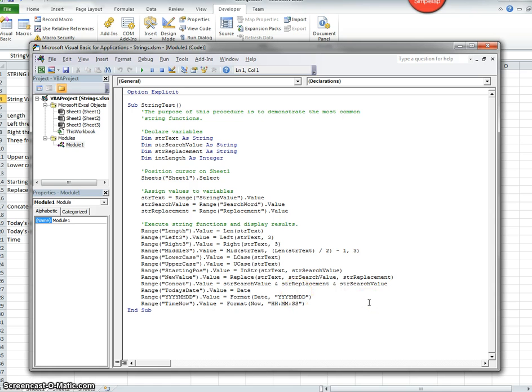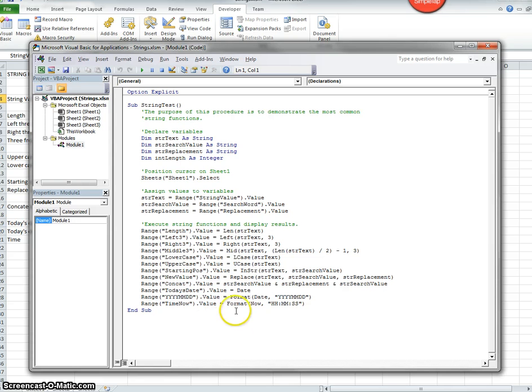You can join strings together, and that's what I'm doing on this line. The ampersand is the symbol for concatenation. So here I'm concatenating 3 variables together: search value, replacement, and search value again.